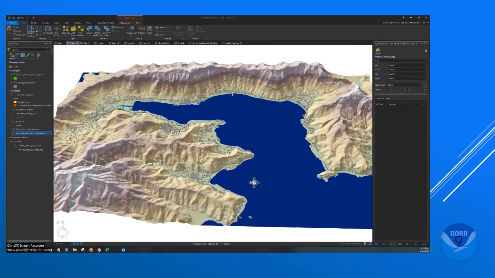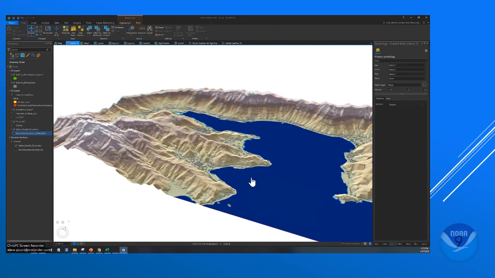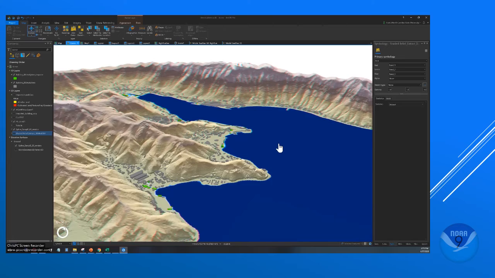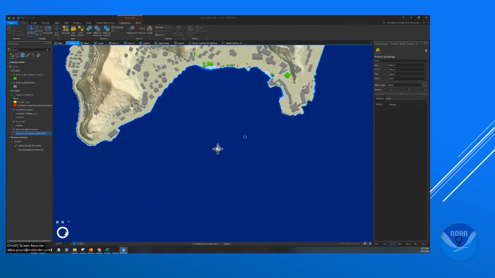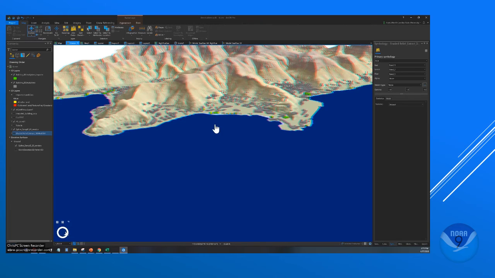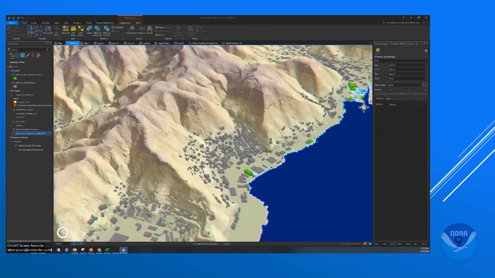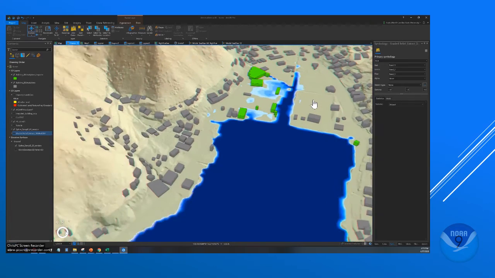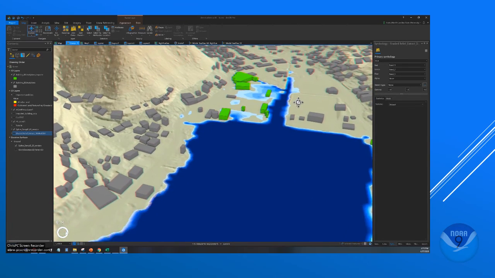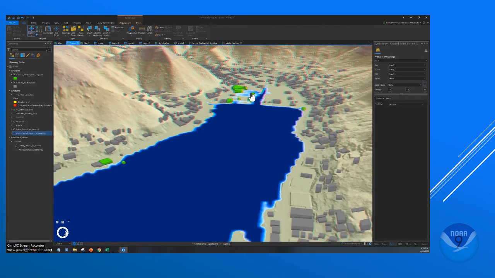I'm not very good at making movies, so what I did was use this video recorder and just kind of show you what the 3D model looks like. This is at the 1.32 meter rise. There's some impact in this cove over here. As we're moving along, this is all kind of the port area where they have some impact. Here, these are some shopping complexes that will be impacted. There's also a soccer stadium over there.